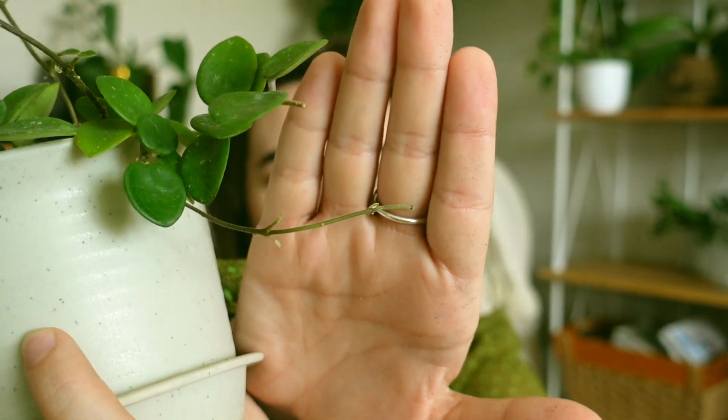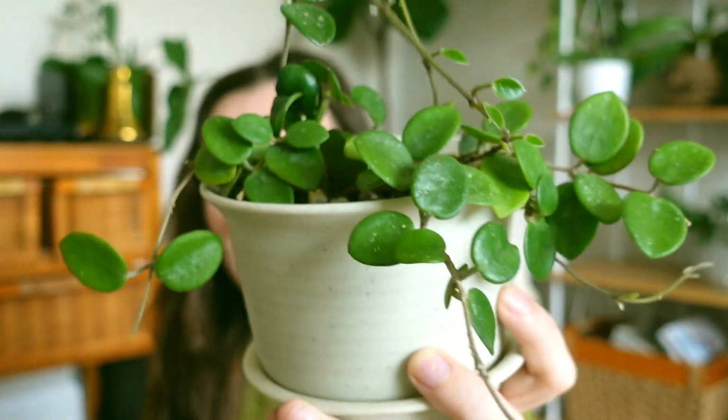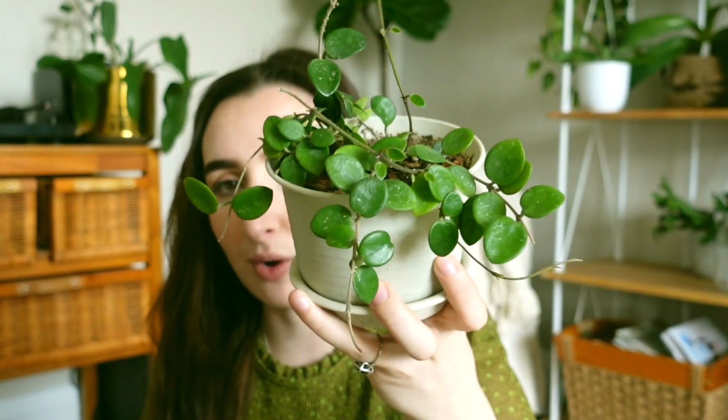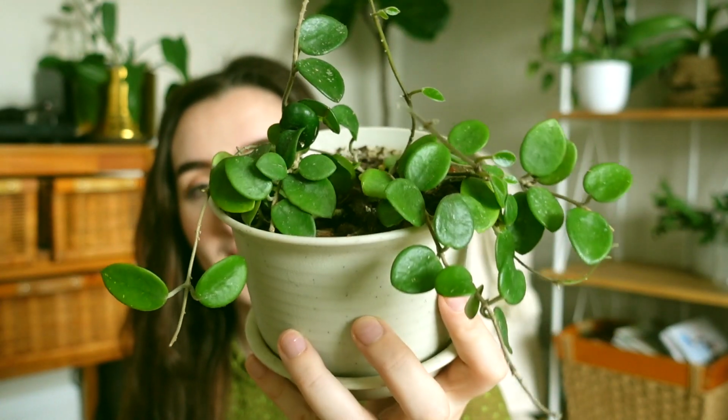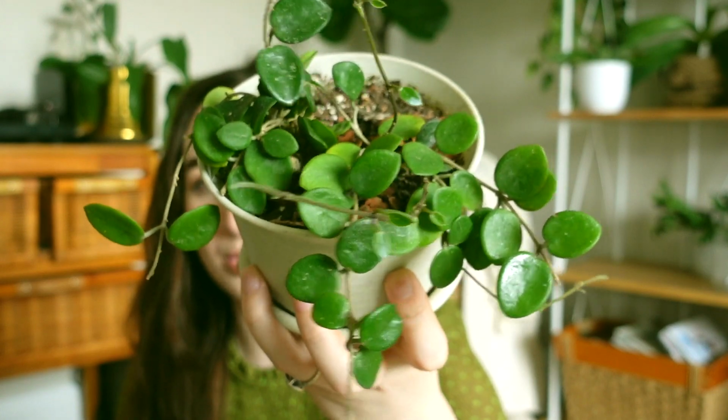That is so exciting. This is absolutely one of my favorite Hoyas and one of my favorite plants. So I definitely wanted to touch on the fact that it is a great candidate for a low light spot, and you're also never going to have to worry about this one. I water this plant about once a month and it seems to be pretty happy. I just wait until the leaves start to get a little bit soft and the soil is really crunchy, and that seems to work really well for me. I don't know if that's going to work for everybody, but I typically can go about a month when I keep it in lower light situations. So this is a really great option for anyone who doesn't have a lot of light but wants to dabble in some more uncommon Hoyas. It is a really beautiful plant.